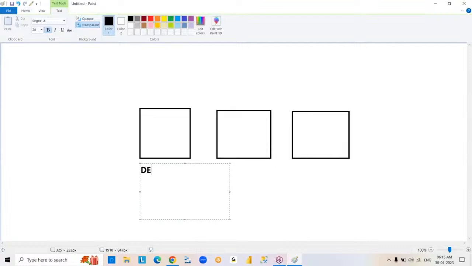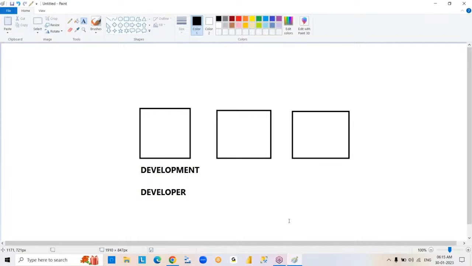Let us see. See, this is development server. Who is going to work with development server?